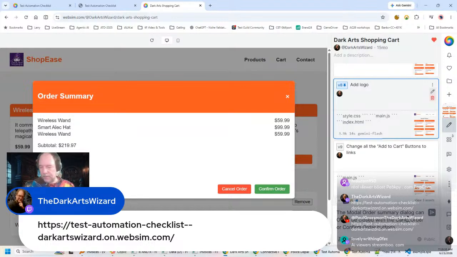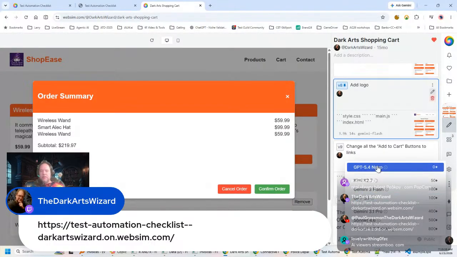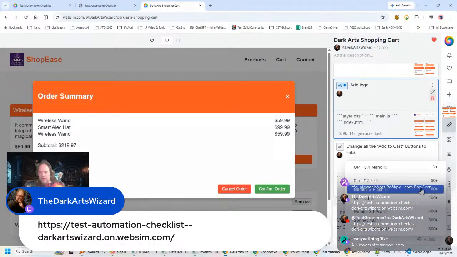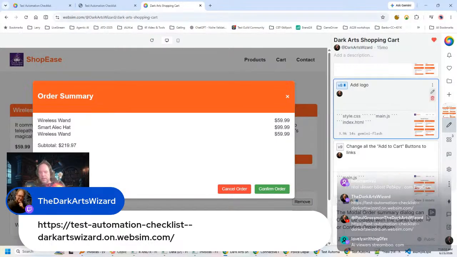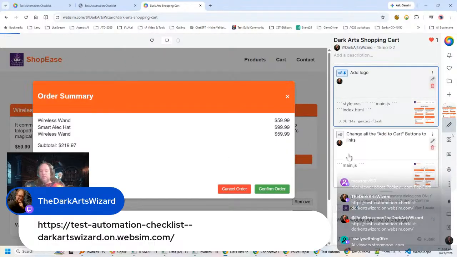All right, and we'll let it sit there and do that. You can see there's a whole bunch of different AIs that you can use, and it's currently using Gemini Flash over there, which is using 100 tokens. I'm going to try with Nano and see if it's able to do it. We'll let that chug away.